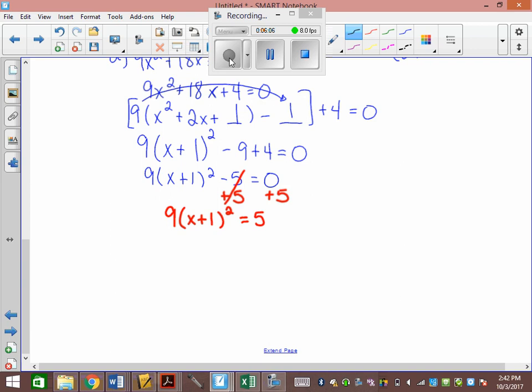What do I have to move next? You have to divide by 9 because we're doing reverse BEDMAS. And reverse BEDMAS is subtraction and addition first, which we did. Then multiplication and division next. Then brackets and exponents. So I can't move that 2, that exponent, until I've gotten rid of the multiplication that's beside it, right? Because it's reverse BEDMAS. So I'm going to divide by 9.